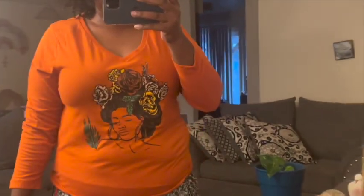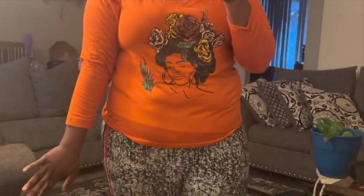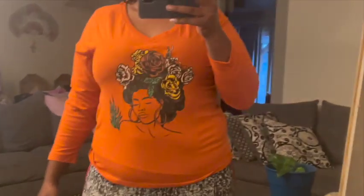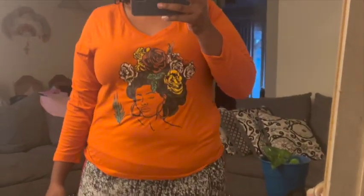Y'all, I love this t-shirt — the color is amazing and I've never worn a shirt this color. I really want to go out and find more colors like this. The color is giving most definitely fall vibes and I love it so much. The only thing is the sleeves don't go all the way down, but my arms are long so I'm used to that happening — it doesn't bother me.